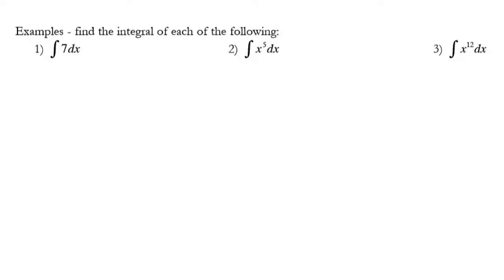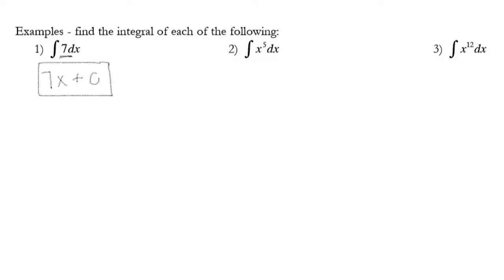Looking at this first example, this is telling us that we need to integrate 7. In other words, if we took the derivative of something and got 7, what was that something? What was it originally? Well, hopefully we say, it was probably 7x, and we're going to put a plus c to hold that place of any constant, and this would be our final answer.